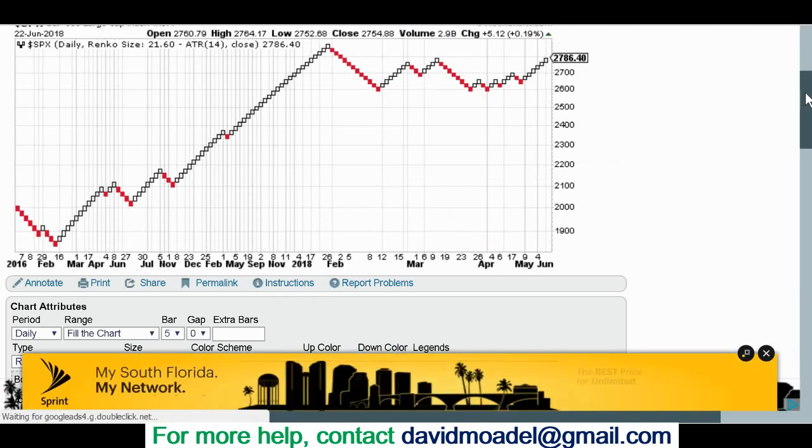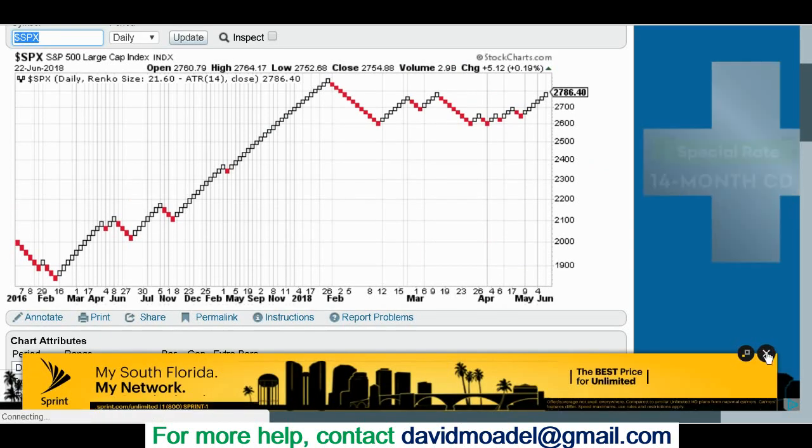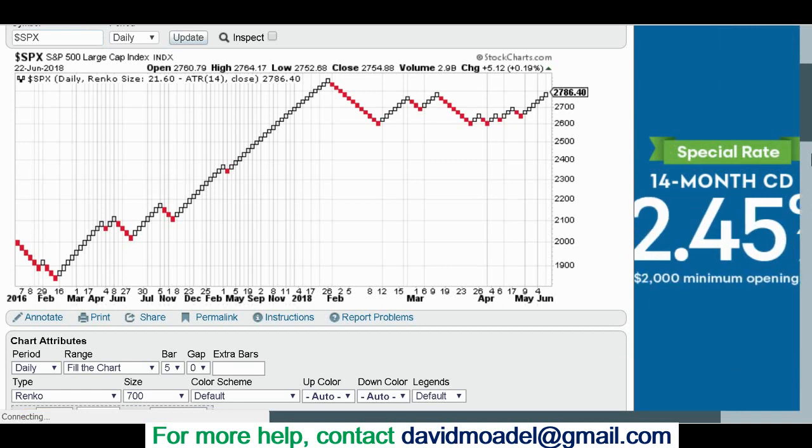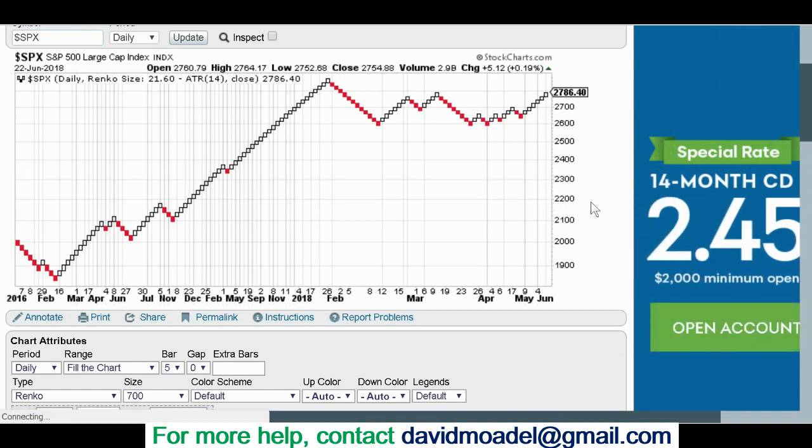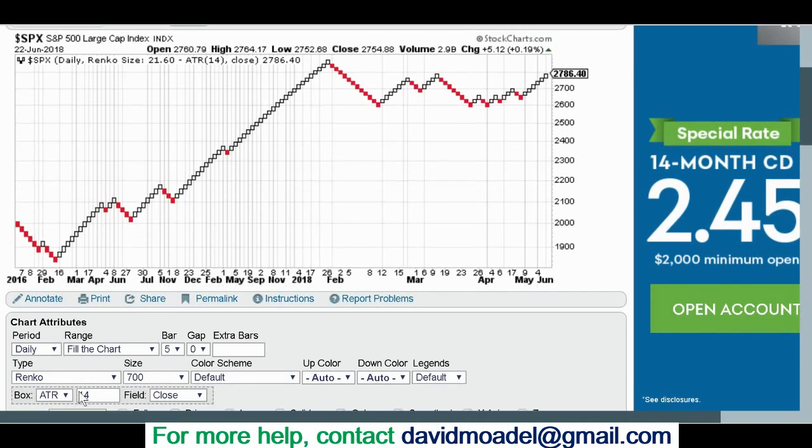And so if you're looking for something that's very fixed and not changing so much, then the traditional Renko bars that we showed you before might be better for you. If you want something that changes based on the average true range, based on how big the price movements are, then you may want to go to this modified average true range version.